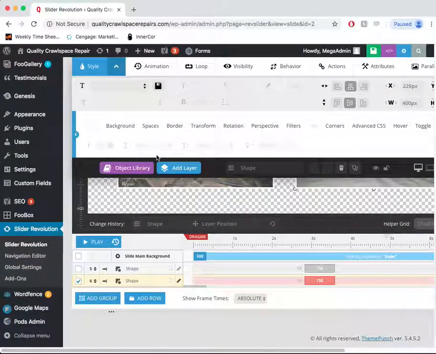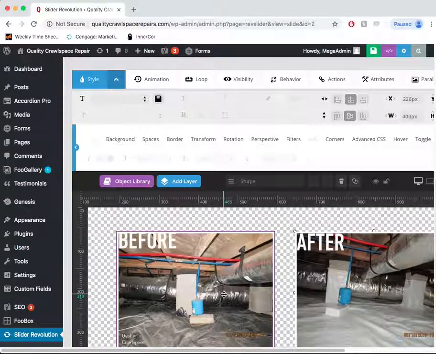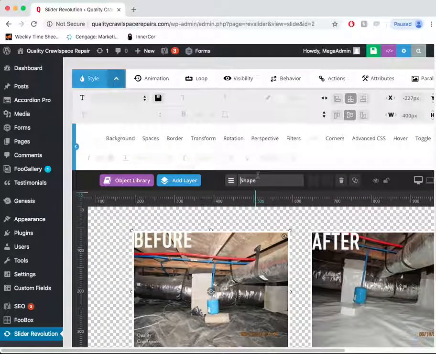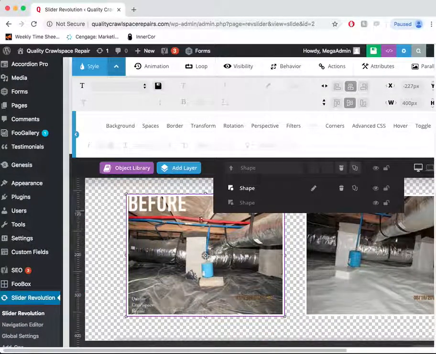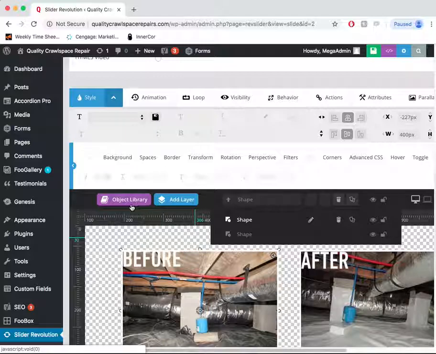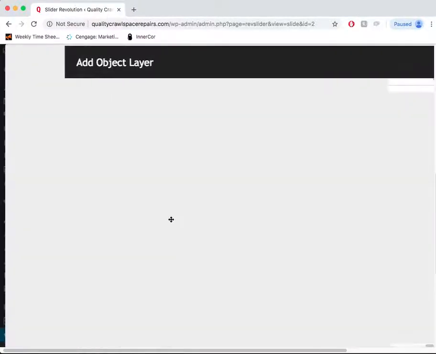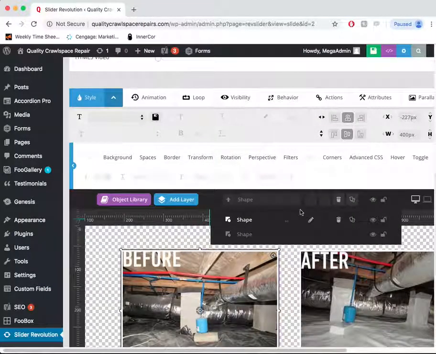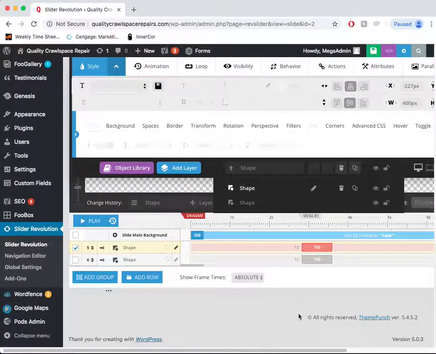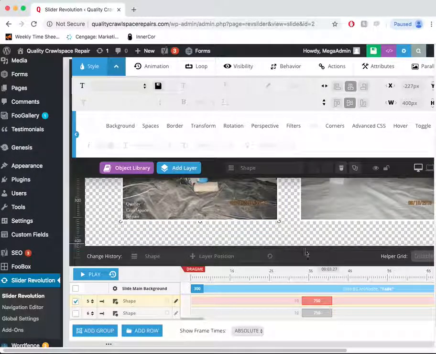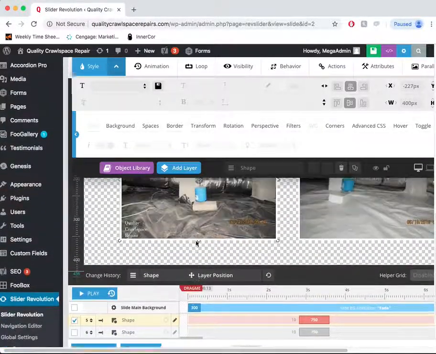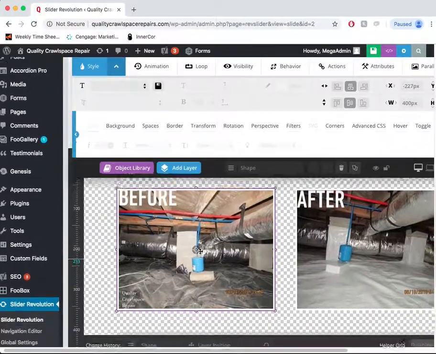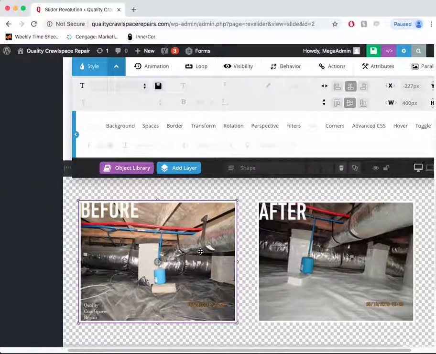And there's just different things you can do here. If you wanted to make changes to this, see how that says it's a shape there. You can edit that if you wanted to do so. You can add new pictures, but if you need more information on these sliders, you can ask for that later, and we will be more than happy to give you more information and teach you more on how to do that.